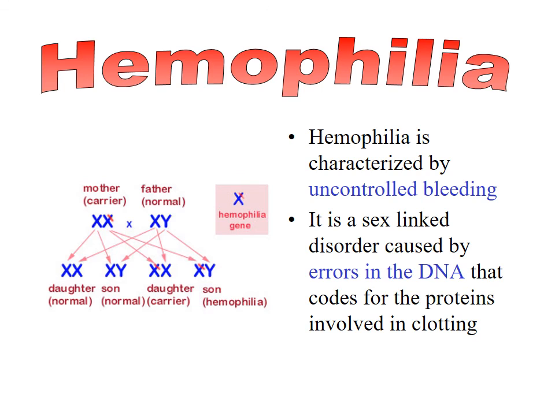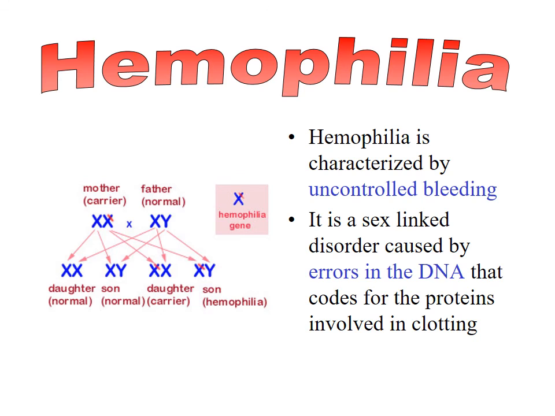It is a very debilitating disease. Nowadays, though, there are treatments, and we can replace that blood factor, so it is no longer the death sentence that it used to be. But you can see here's the example. You have a mother that's a carrier at the top left. You have a normal father.